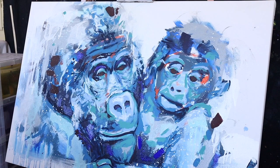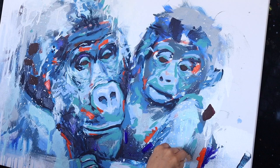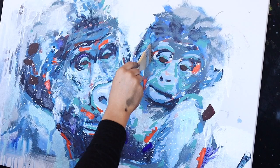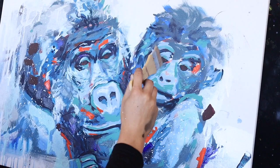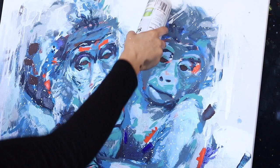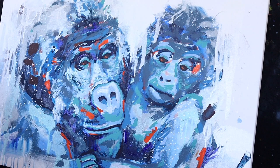My brain is here, but one ear is always listening out. I'd really love to know what you guys think about this piece and if you've used any of the tools I was talking about, like the catalyst wedge. I was really excited when I first bought that. As soon as you get a new tool, a new brush, a new color, or even a spray paint — like when I first bought my first tin of spray paint I was ecstatic — or if I buy a new color in a spray paint tin, I am just beyond excited. I need to get home and paint now, just to use that color. It just gives me so much inspiration just looking at a new tin of paint.